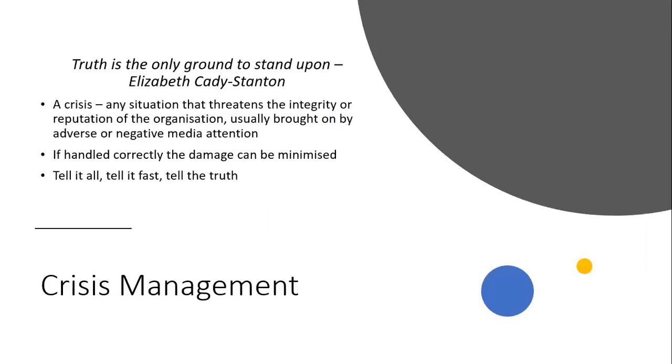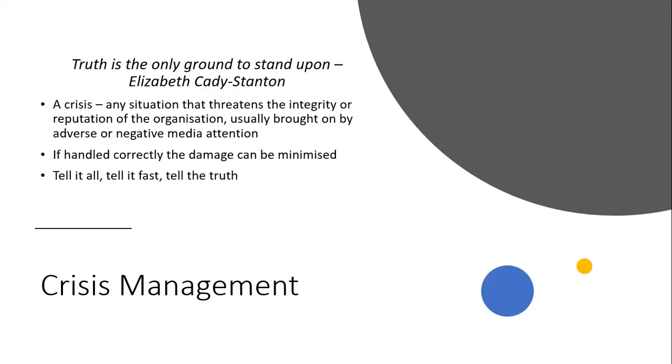Finally, we're going to talk a little bit about crisis management. Because as I just mentioned, the internet is forever and there's this thing about cancel culture. So how do you deal with that? How do you deal with it if you make a mistake or if your organization is caught up in some negative publicity?